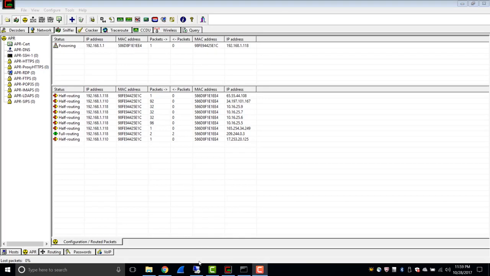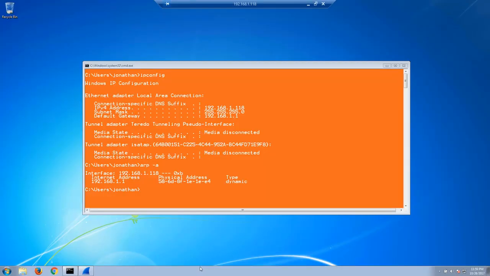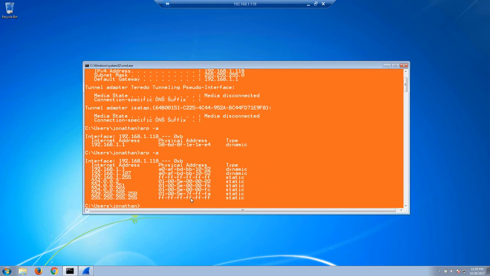Back to the Windows 7 machine. Let's recheck the ARP cache. The default gateway, 192.168.1.1, used to be associated with its legitimate MAC address ending in E4.